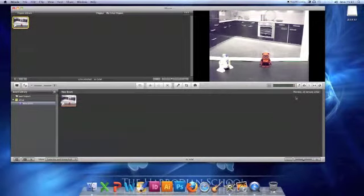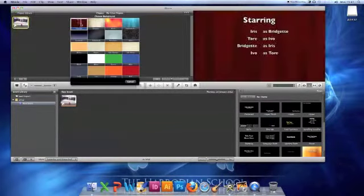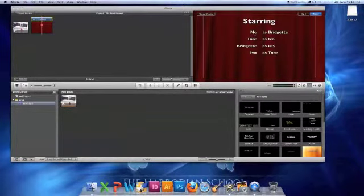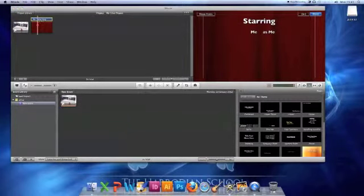Now what you will need is titles. I'll have some credits at the end, throw them in. There's various styles you can have, and you can change it here. Double click the word to select it all. Get rid of that. Done. That's the end credits. It's running for 4 seconds there, and you can edit the font and the text by clicking on the blue section.